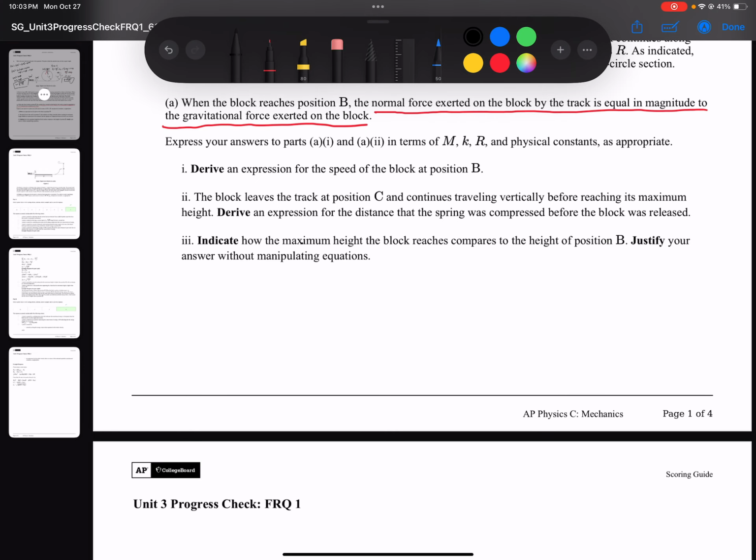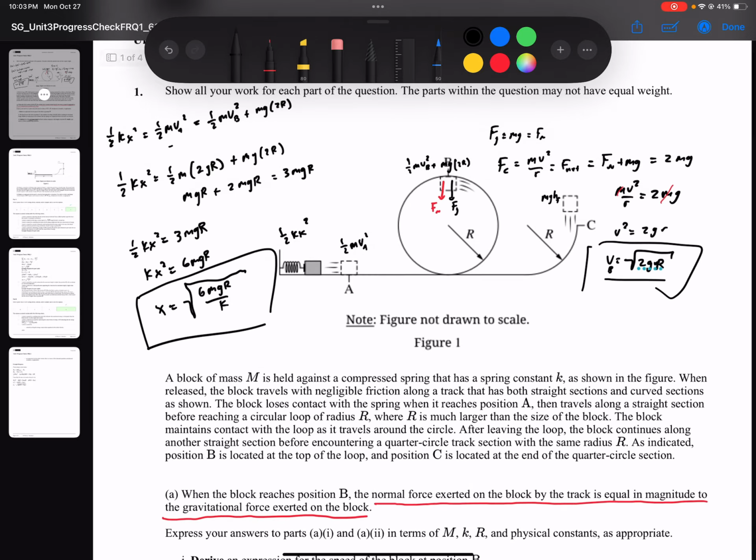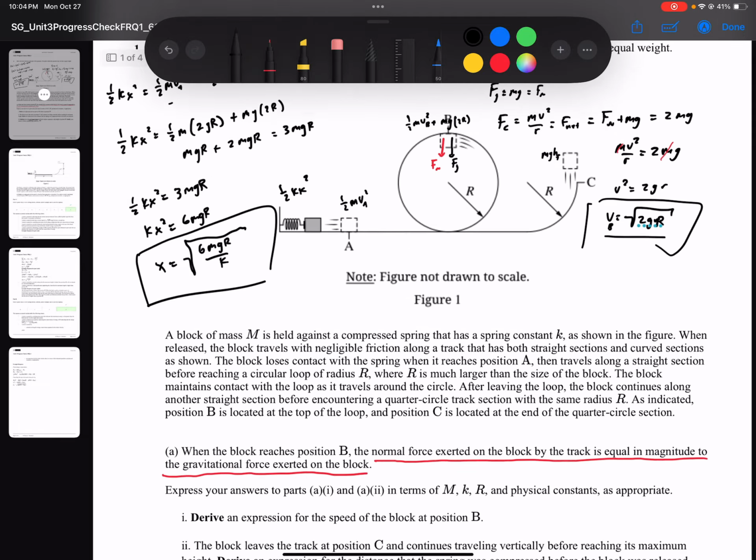When I reach maximum height, my velocity is 0. This block is getting projected straight up, and it's going to reach some maximum height where the vertical velocity is 0. It's not going to have any horizontal velocity. Basically, it's 0 velocity. So I know that the way I would explain this is that at point C, or actually, it's not even asking about point C. It's asking about the maximum height. Point C is when it actually gets launched off.